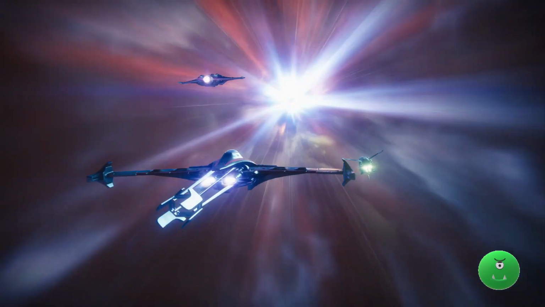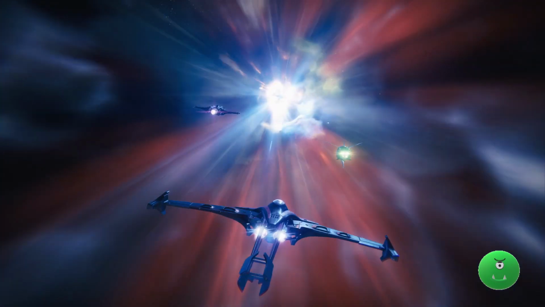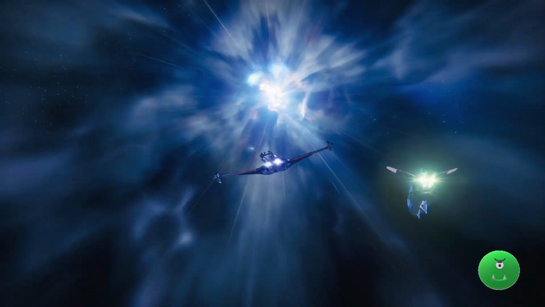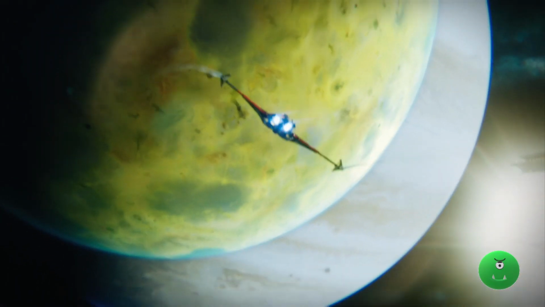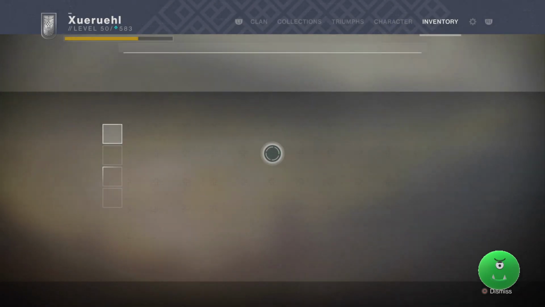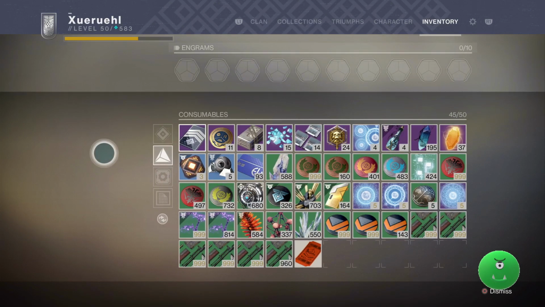Now, you don't have to use Match Game. You can use Attrition, or you can use Momentum, but it will make it a little bit more difficult because the score multiplier boost from Attrition and Momentum isn't as high as Match Game. So keep that in mind.